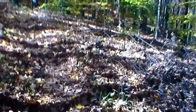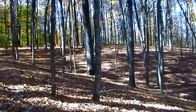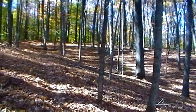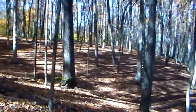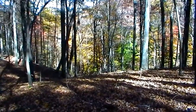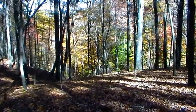Okay, stoop down. Look how the tree bows, half of a McDonald's arch. We kind of broke out of the canopy into this area where the trees are a little more sparse on a downhill slope. I've not seen anything like this before. Going down towards the middle of the screen there, you can't tell, but the eye can pick it up. It's an extremely deep ravine. Very, very steep.